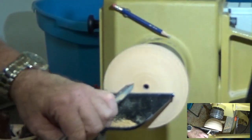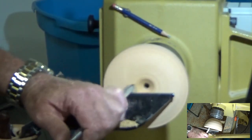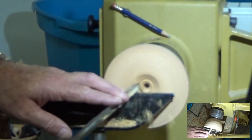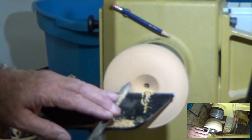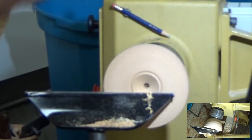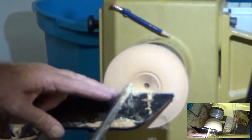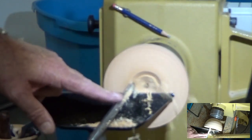And also, a lot of times, especially when you're hogging a lot of wood out real fast, it'll start bouncing on you. What you do is go back, take a real light cut, smooth that out. Bring your tool back. Now I'm cutting on the downside of my tool right here. And as soon as I put that point in there, I've made a ridge for my bevel to ride on, and so I don't have to put a lot of force on there. This is just pushing down on the tool rest.